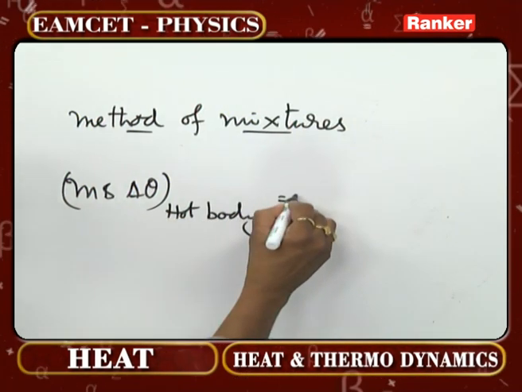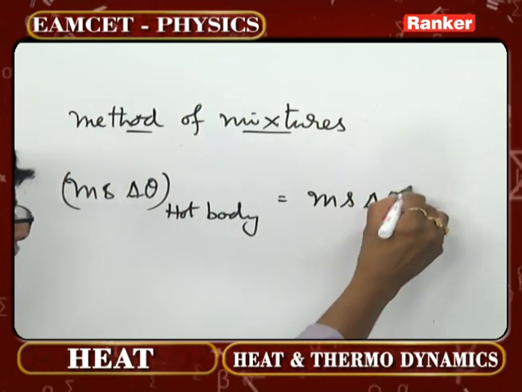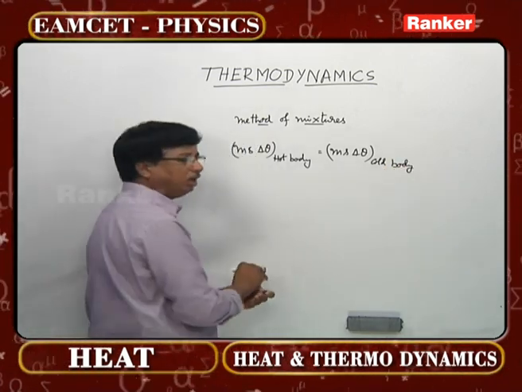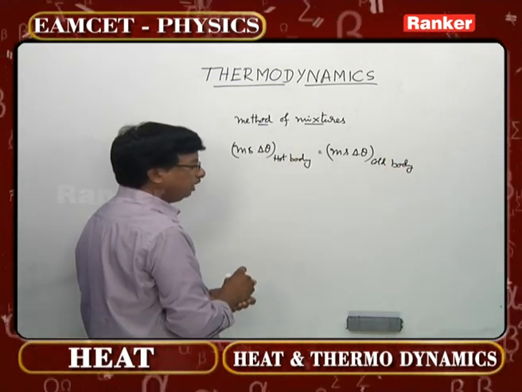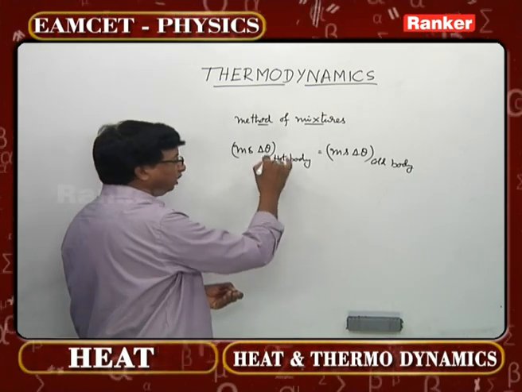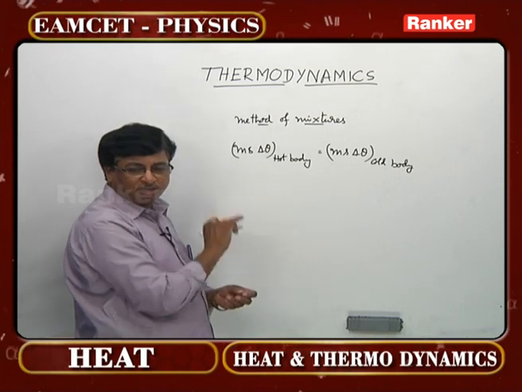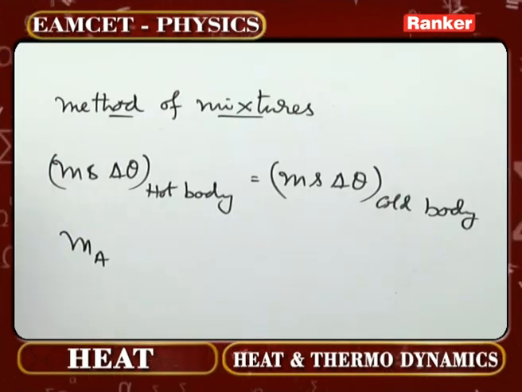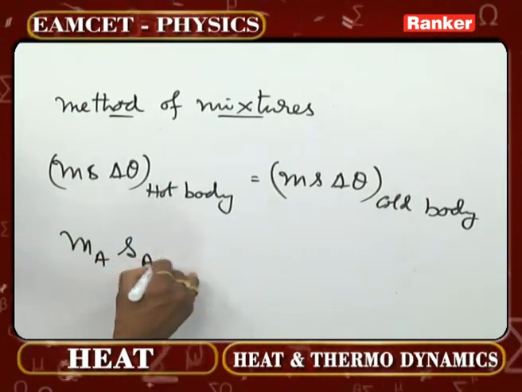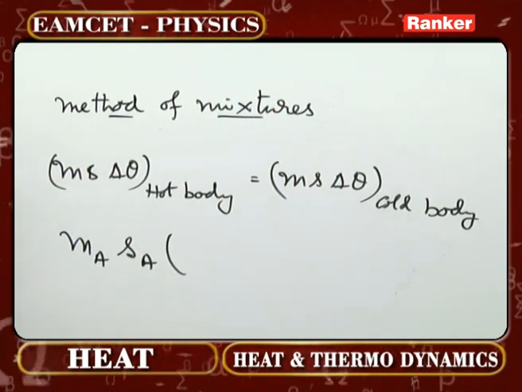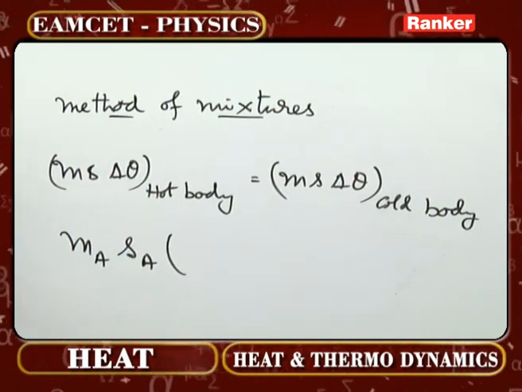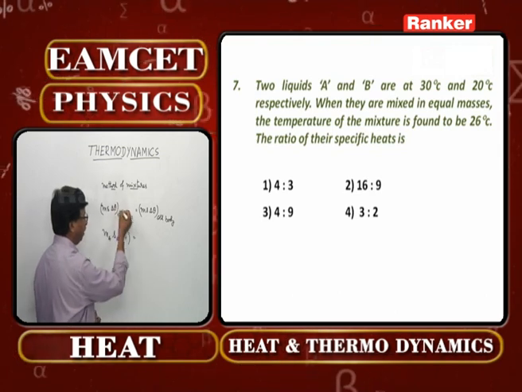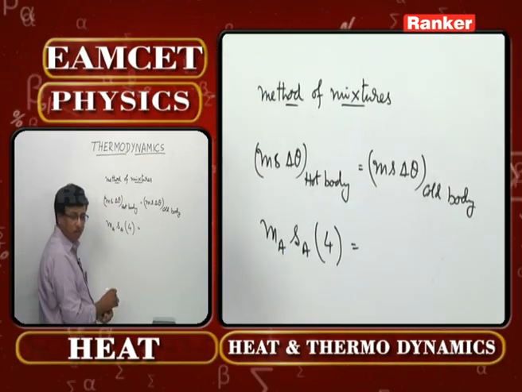that is equal to heat gained by the cold body. Whether it is heat lost or heat gained, we have the same formula ms delta T. M for mass, S for specific heat, and delta T represents either rise in temperature of the body or loss in temperature of the body. Now look at the first material, Ma into what is Sa we don't know, into what is the initial temperature of the first liquid. You see it is 30. Now it is becoming 26. Then 30 minus 26. Is it not temperature lost by hot body? That is going to be 4 degrees centigrade.